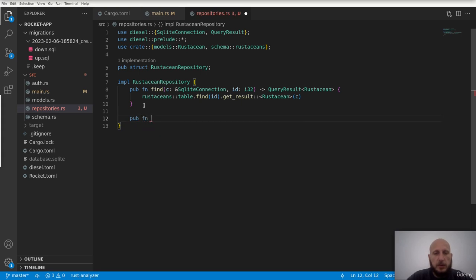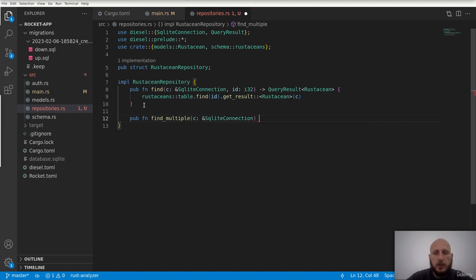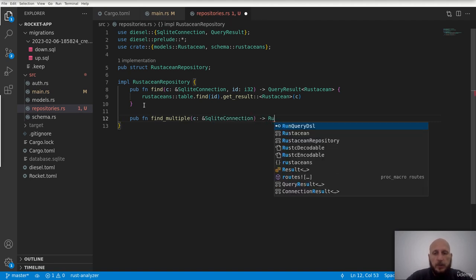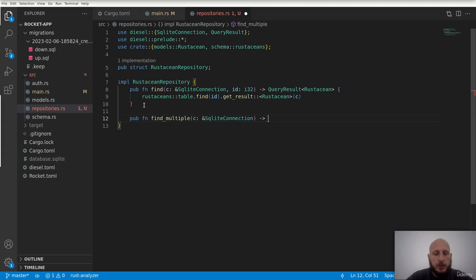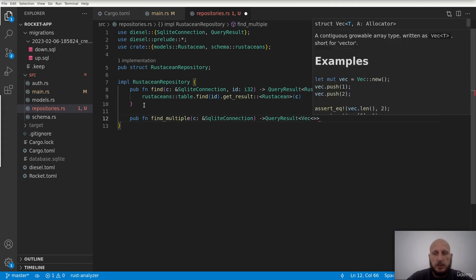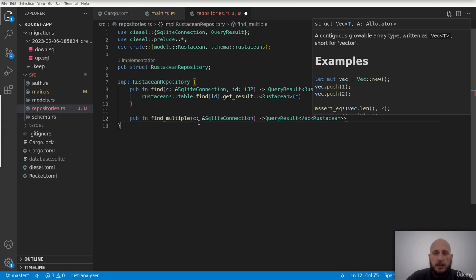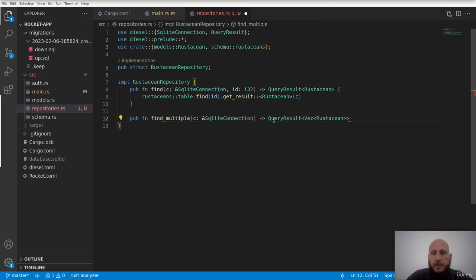For that we can call it find multiple, and then SQLite connection, that we are going to use for the query, and then the query result, which is going to contain a vector of Rustasians, something like this. And then we can paste the logic from the route in here. Nicely done.